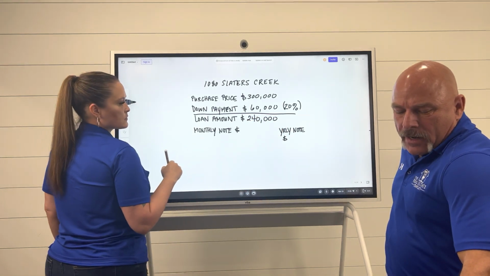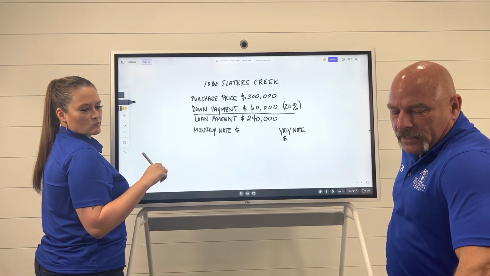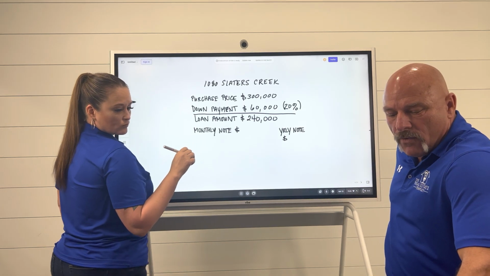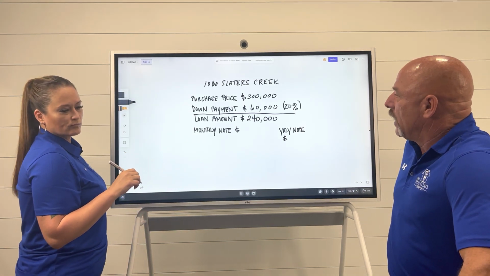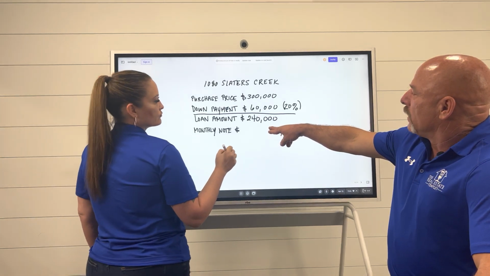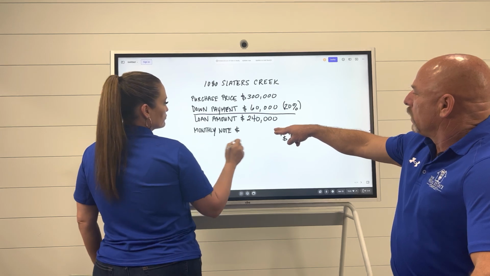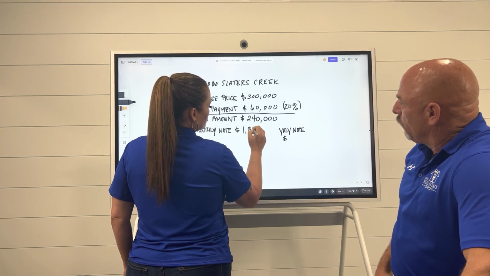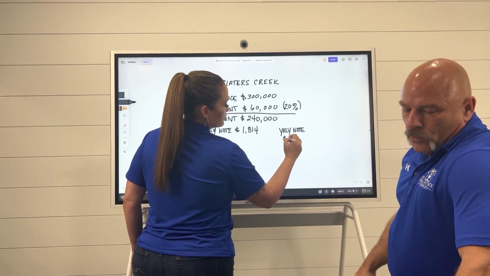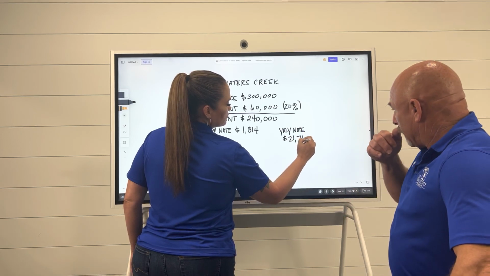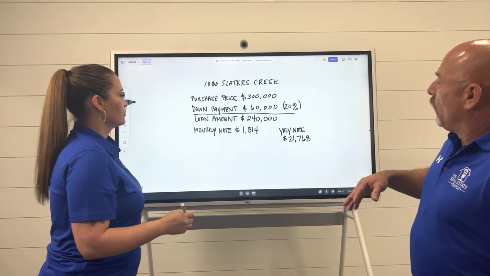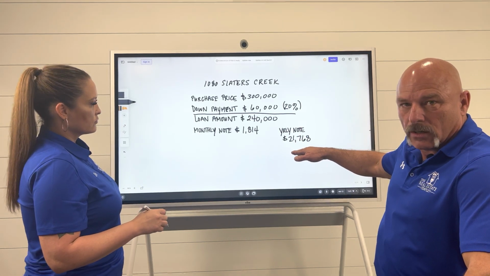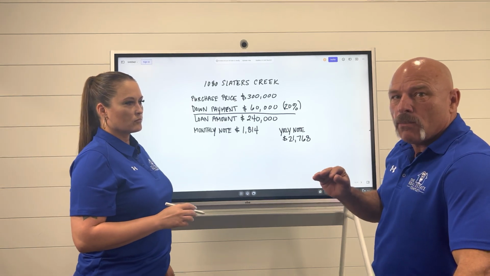And on my mortgage calculator, it came to $1,804. Hold on a second, don't write that down. It came to $1,814 a month, times 12 is $21,768. So we're going to put $21,768 and go ahead and write yearly next to that instead of monthly. So the monthly note is $1,814, and then the yearly note will be $21,768. So this is telling us if we rented it out, $21,000 a year of our rent is going to go to our mortgage. Okay, nothing else, just the mortgage.